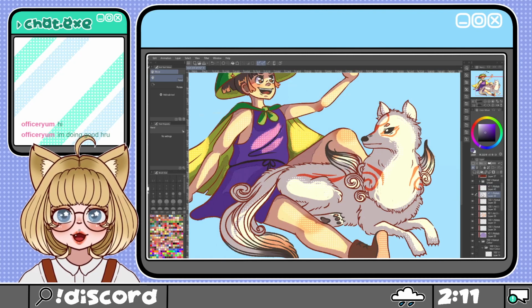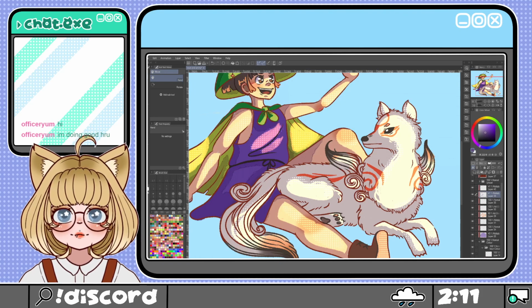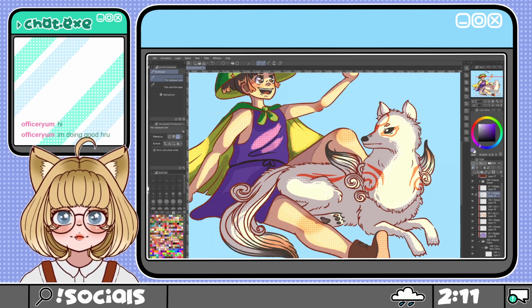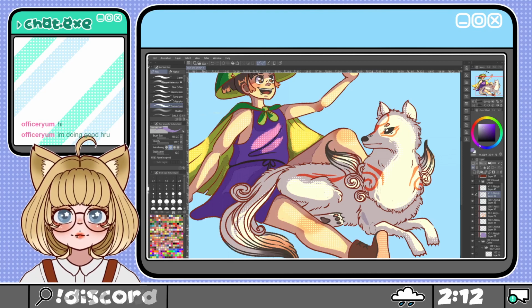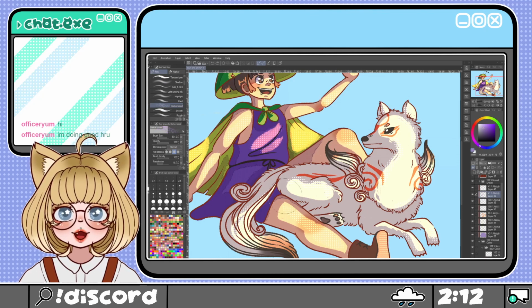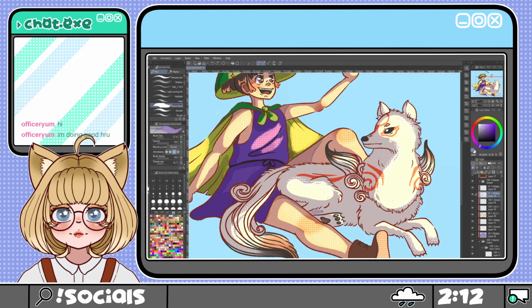Okay, we do need to add some shading to, I know that the main focus is Issun, but we do need to add just some. It's just really hard when you've got extremes of a colour, adding texture and shadows, it becomes really hard. You know?